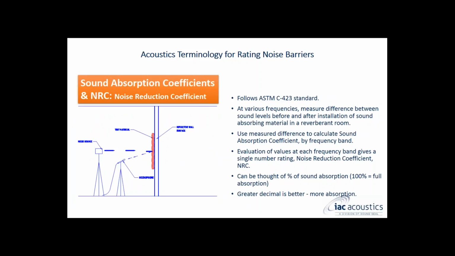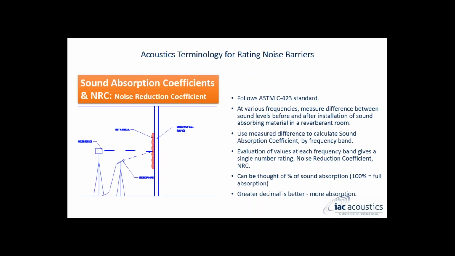When you're constructing a barrier, one of the issues that you can sometimes have is that the barrier, if it's too reflective, will simply redirect sound energy in a new direction. So you may protect people in the house across the street from the source, but if you put that barrier up, you might now be just redirecting the problem to a new location and creating an issue for neighbors on the other side of the street. So it's important that the barrier material absorbs sound that strikes it, not just block sound going through it.